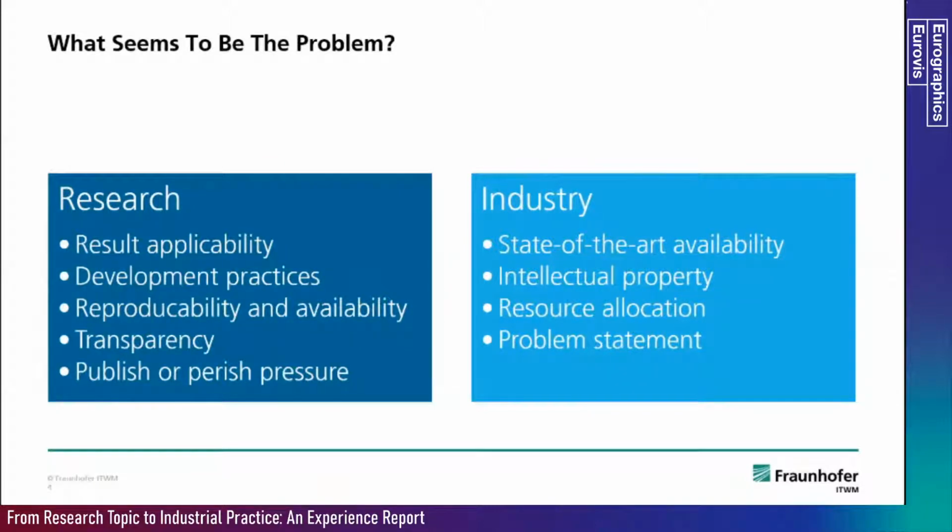And then coming to the problems from the industry. The industry is supposed to give us the possibility to know about the state of the art. And if we know about the state of the art, we should be able to use it, which is not always the case. Then there is a question of intellectual property. Who develops? Who owns it? Research allocation. They would like to put one man on a project which would approximately work for 10 people. Yes, sounds good. And then there is also the problem statement. Sure, they need solutions, but frequently it's really unclear what solutions they are looking for.